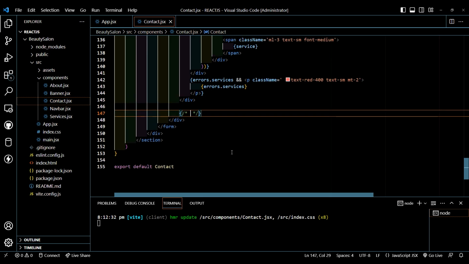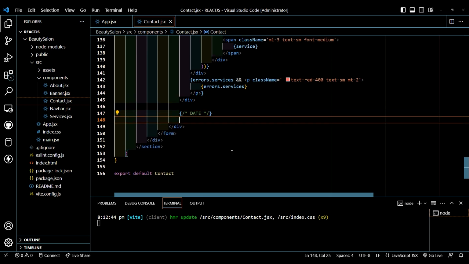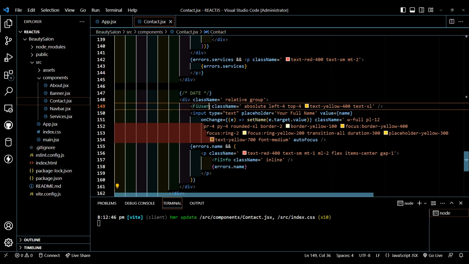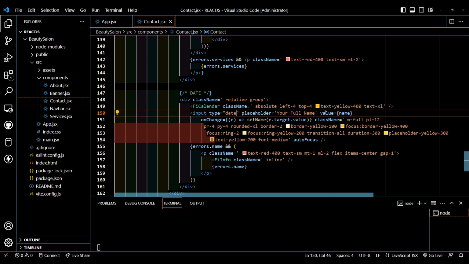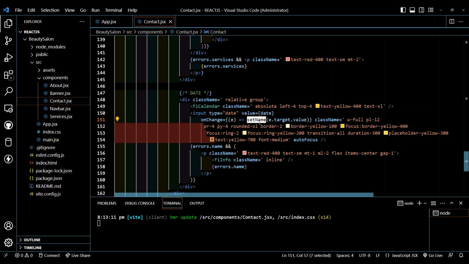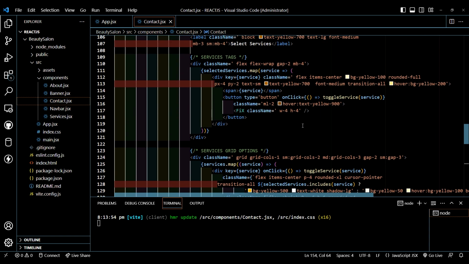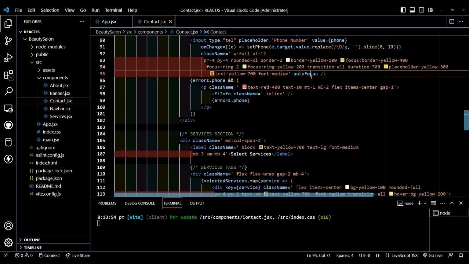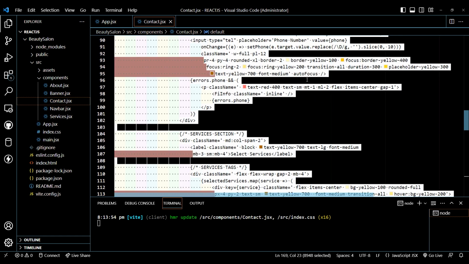Now after this, let's create date. Let's paste it here. Change FA calendar. Change type will be date. Value will be date. Your full name. Remove placeholder. Then set date. Remove autofocus from here, from the phone section too.